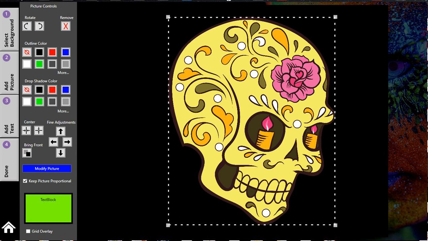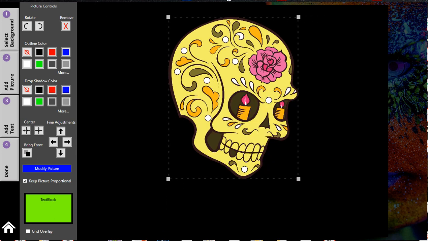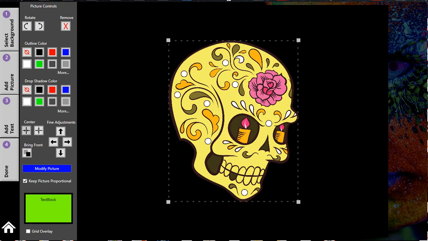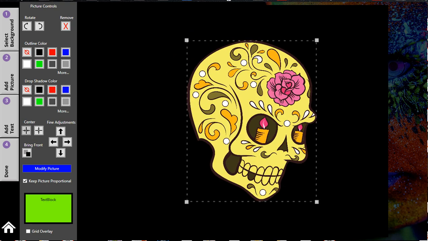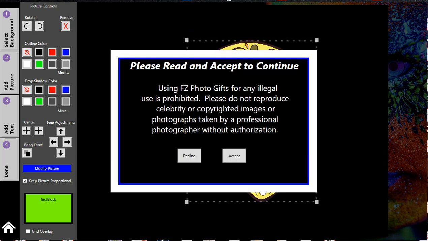Again, I can resize this just by clicking on it, dragging it around where I want it to be, and then reposition it in the center of that design. Okay. When I hit the done button, this is the real cool part, so you get the legal notice, but this is where you have to choose what sizes you want.